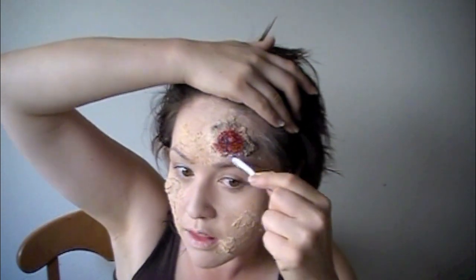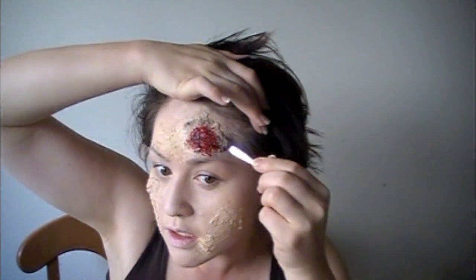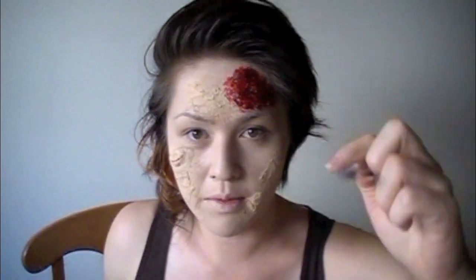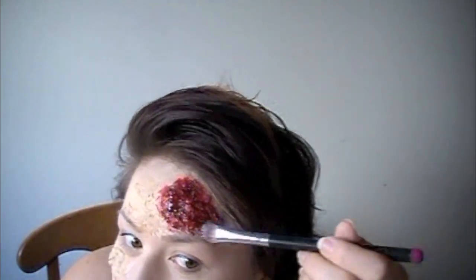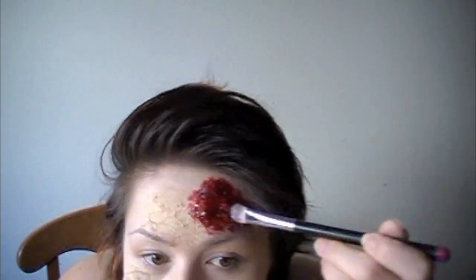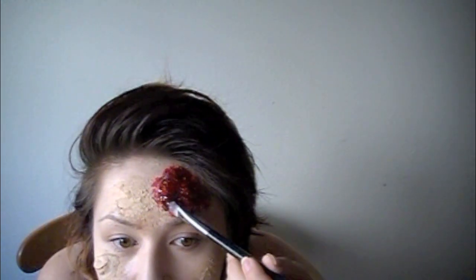You want to make sure that you get it to a thinner consistency and then let the blood gather in different areas just so that it looks a little bit darker — then it'll start looking like brains pretty quick. Now I'm going to take some dark blood and paint that on the actual spot where the brain is, just dipping a brush in the blood. This is going to make it look a little more gory, and in this case the more blood the better. I'm just going to let this kind of drip and run in different areas.